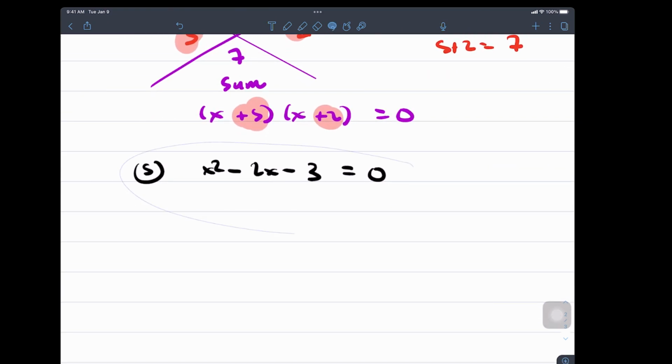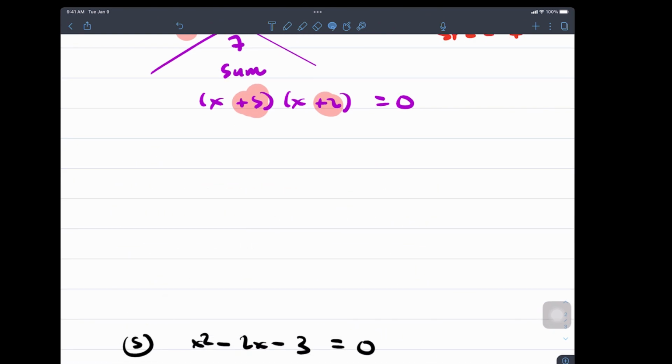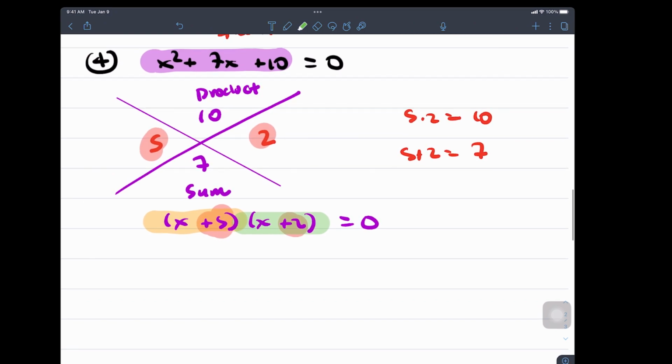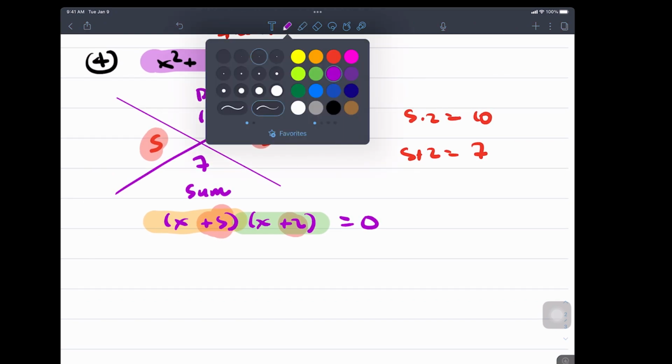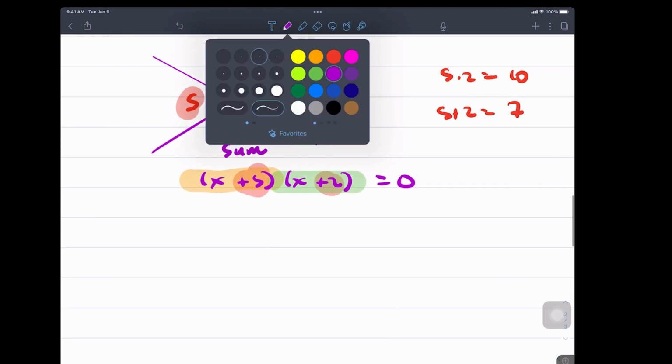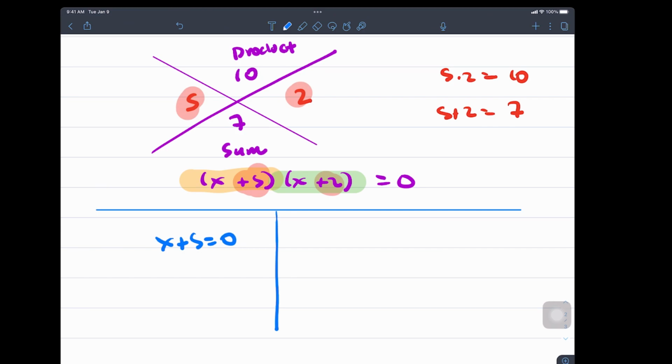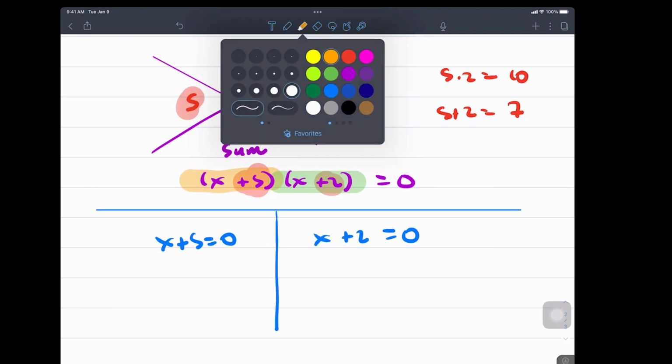Okay, and then what do we use here? Anybody remember? What do you use to solve for x? Even if you said, I don't remember us doing this, but we did. Didn't we just do the zero product rule this morning as well? So yes, it's the zero product rule. By the zero product rule, what does that give you? We get x plus 5 equals 0, and x plus 2 equals 0. Isn't that the zero product rule we've been using?